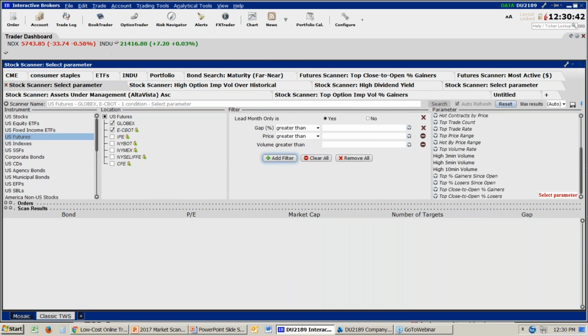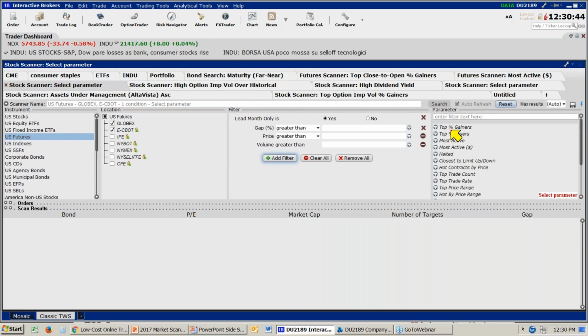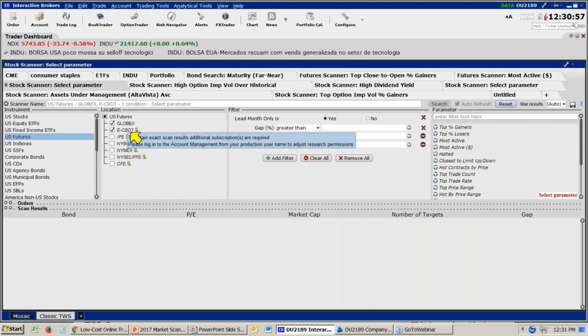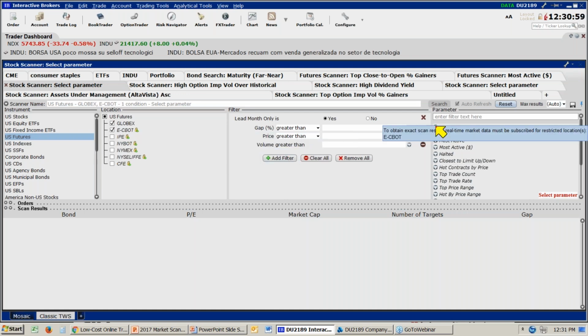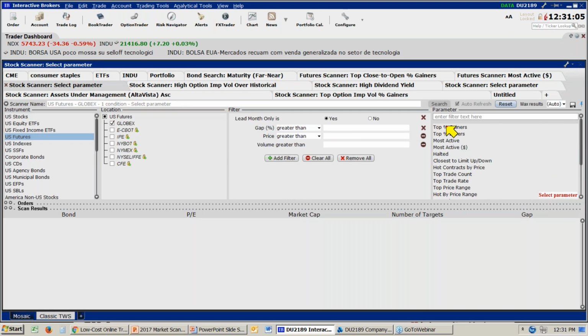future exchanges. So you'll see that icon is actually letting you know that these various venues are not included in real-time data. If you do want to include any of this information in your scan results, you will need to log in and subscribe to these markets through account management.